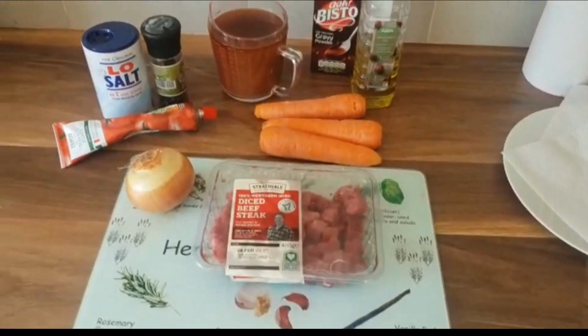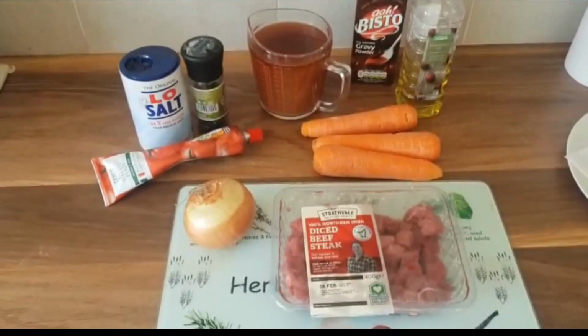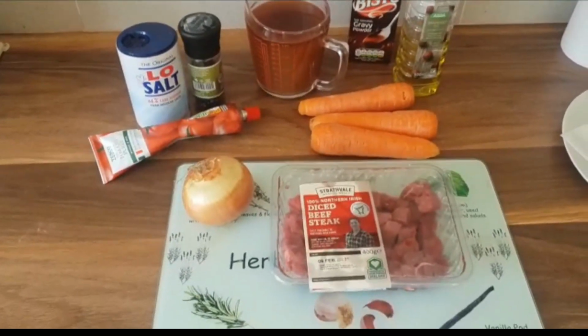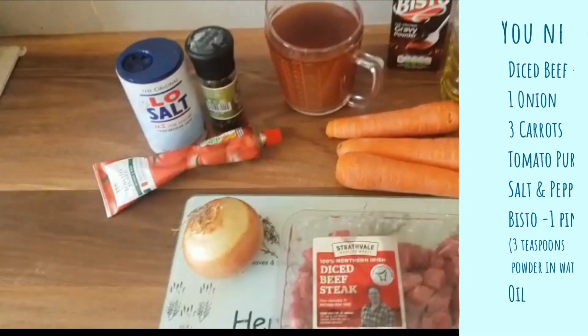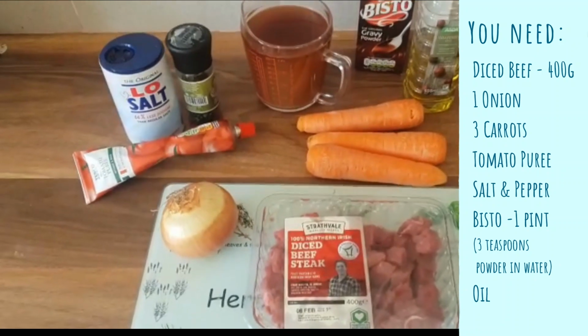Everyone, today we're going to do a recipe my mum used to cook for us when we were kids. She used to call it brown stew. She was from Tyrone, and I think that's what Tyrone people used to call it.